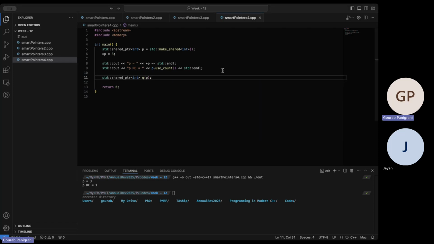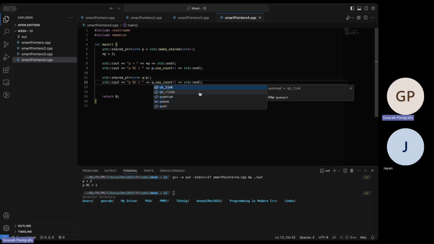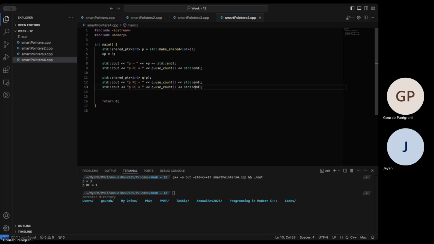Now the second pointer q, which I just defined, will point to the same object. Let's say I print the resource counter, but I'll use q this time. And p here this time. We'll call this as q.